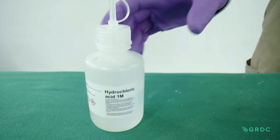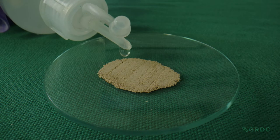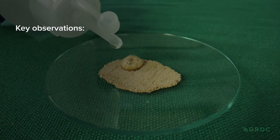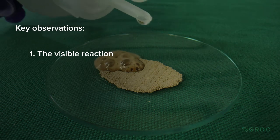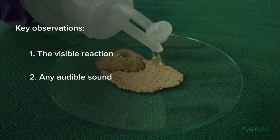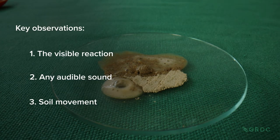The next step is to add the dilute hydrochloric acid. Start by adding 3 to 5 drops and see if the reaction takes place. There are 3 key observations to note down. They are the visible reaction: does it bubble and fizz, and if so, is it strong, moderate or slight? Any audible sound. The reaction might make a fizzing noise, though not always. Soil movement. Did the sample expand or spread out on the dish? This can help indicate the level of reaction.